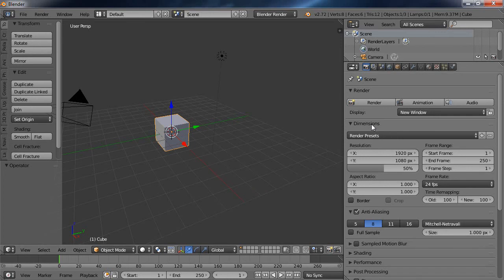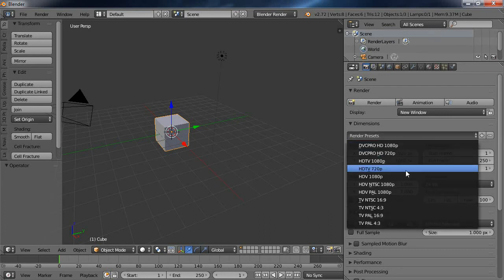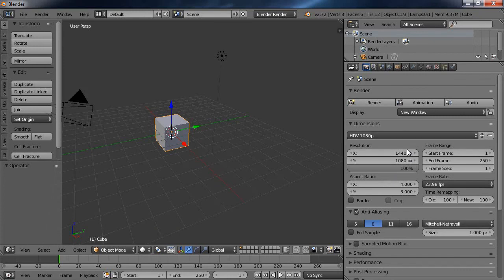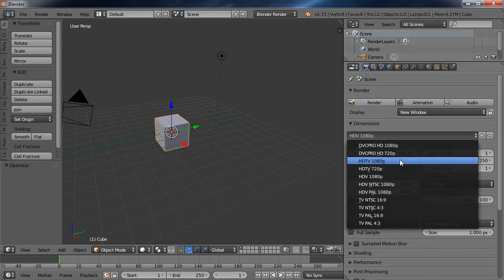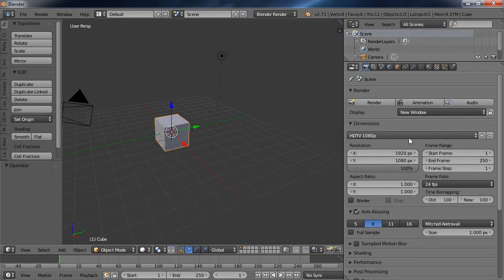The next one you're going to come down to is your dimensions. Under Render Presets, you're going to click the arrow and select HD TV 1080p. I picked the wrong one. That one, HD TV 1080p.